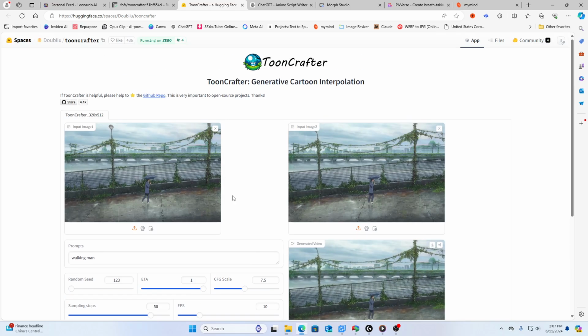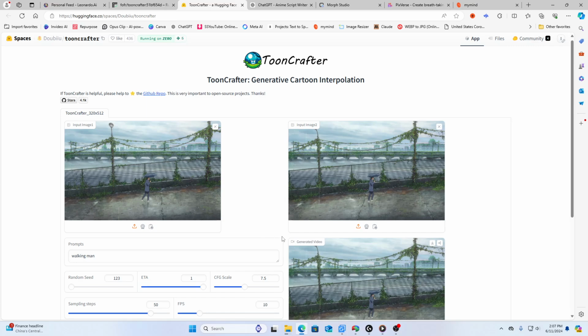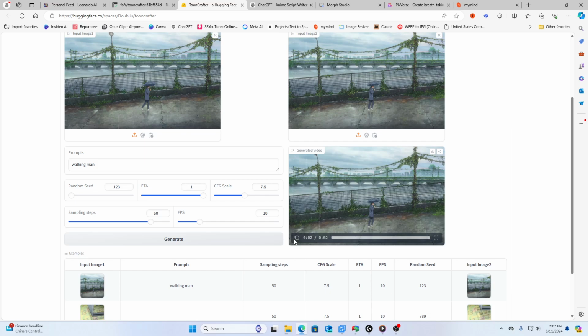This is another one. This is for the walking man. So you have this one right here, this one right here. He's walking a little bit further out. So now when we play, we see the animation of this man walking, and it's very realistic, very consistent. Not much problems with this. It just works.